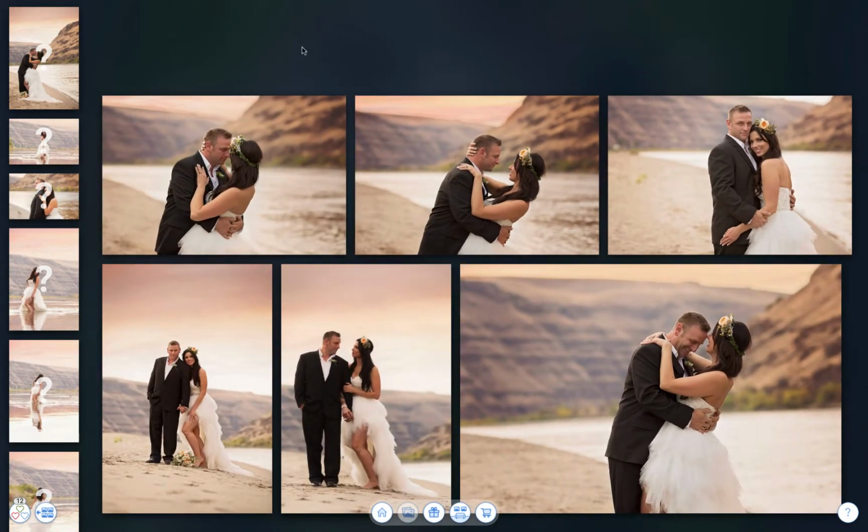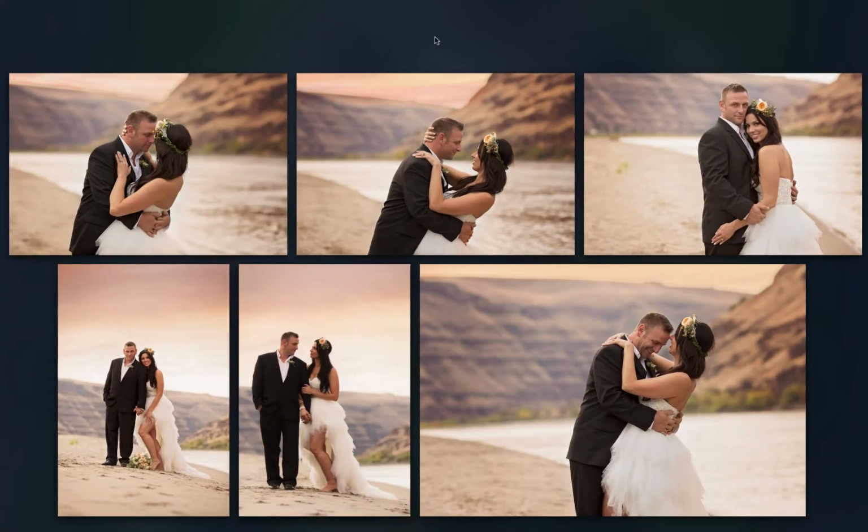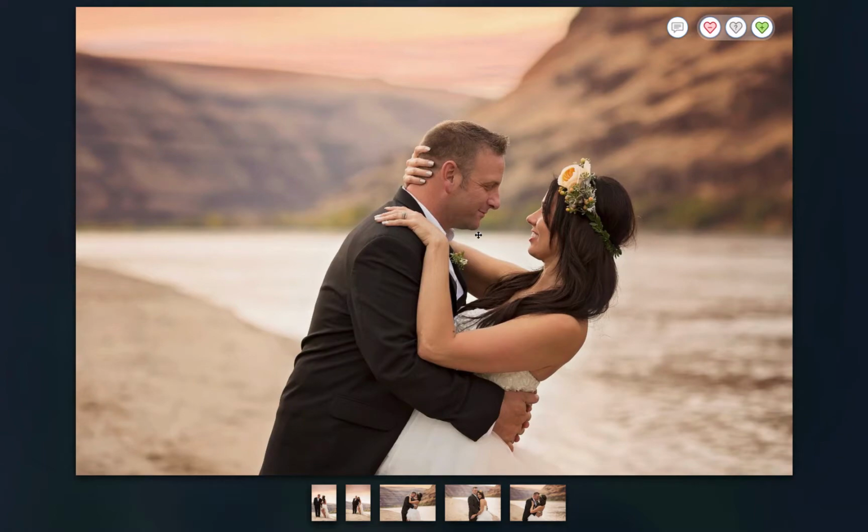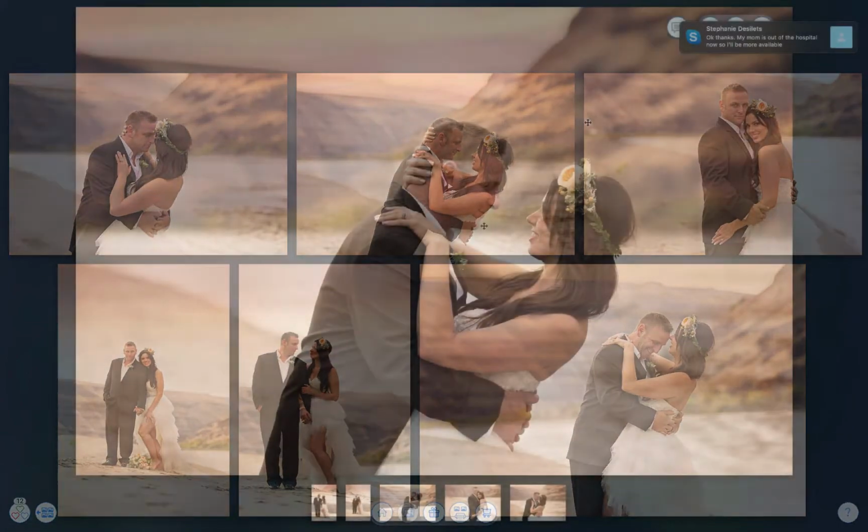And it will try and find the most economical way of using your screen to show as much of the photos as it can. And when you're in this mode, you can click anywhere on the background behind the photos to go full screen and remove the interface so you can just see the photos being compared. And when you're looking at these photos, you can click them and it will go full screen, and you can click it again to return to compare mode.